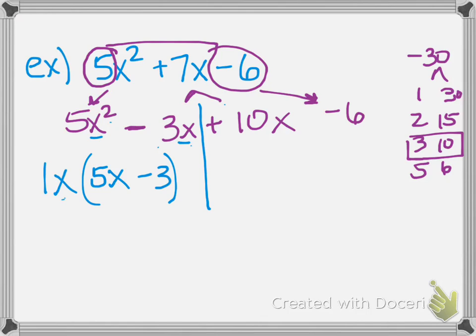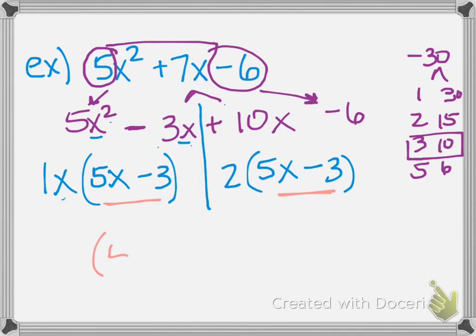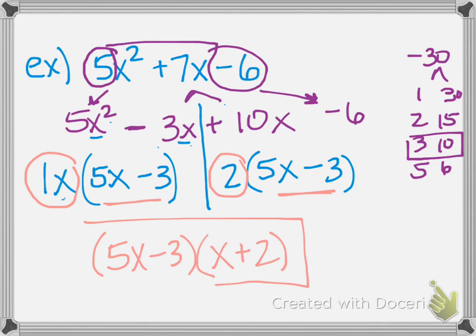On the other side, the biggest number that multiplies to 10 and negative 6 will be 2. So if we divide each of those by 2, 10 divided by 2 is 5, keep the x. Negative 6 divided by 2 is negative 3. So just like on those last 2 problems, we need the 2 parentheses to match. So we have 5x minus 3 in both, which means our first factor is 5x minus 3. Our second factor, we're going to put those 2 GCFs together so that we have x plus 2 as our second factor. And just like with the grouping, you can FOIL that back together to make sure you get your original problem. Make sure you chose the right signs and the right numbers.